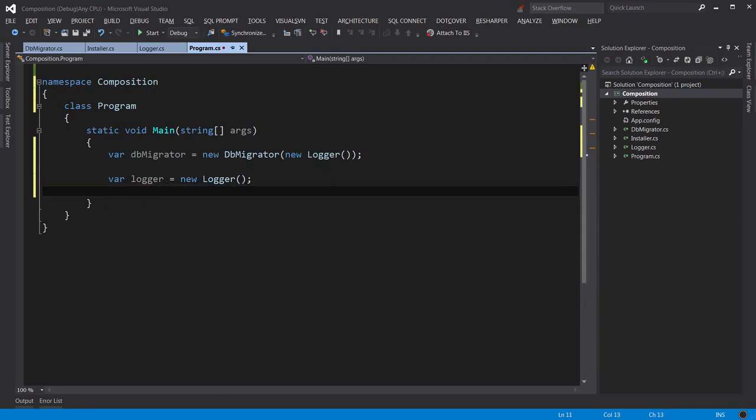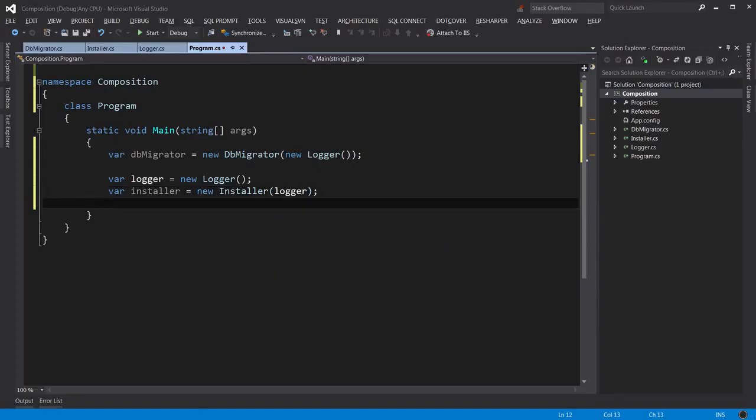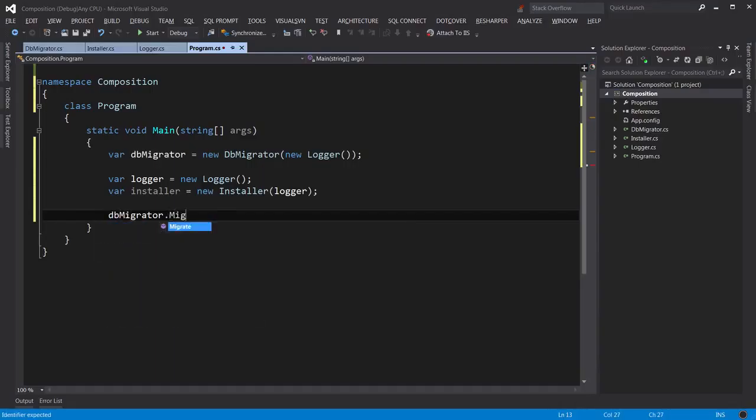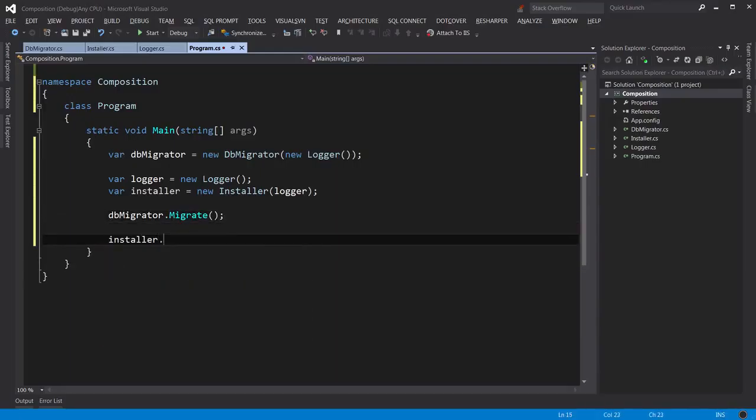Now let's create an installer. Var installer equals new Installer. So here again, we need to pass a logger object. So I'm just going to pass this logger object here. Now let's call dbMigrator.Migrate and installer.Install.